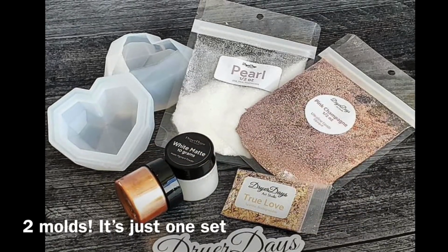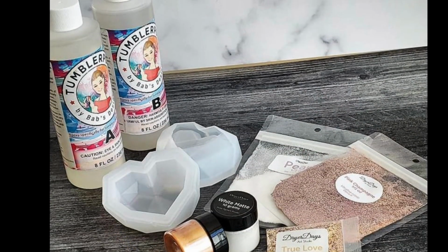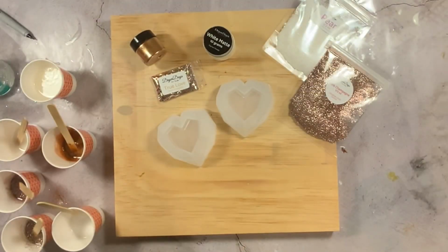You get 3 glitters and 2 pigments and 1 silicone mold. And then obviously you can get a kit of resin. It's 16 ounces of resin if you get a kit with the resin. Okay, so let's get started here.